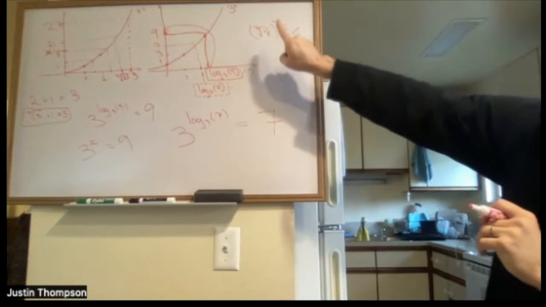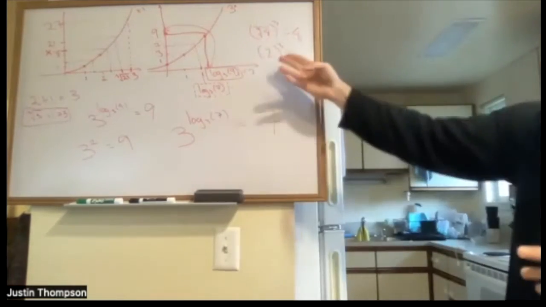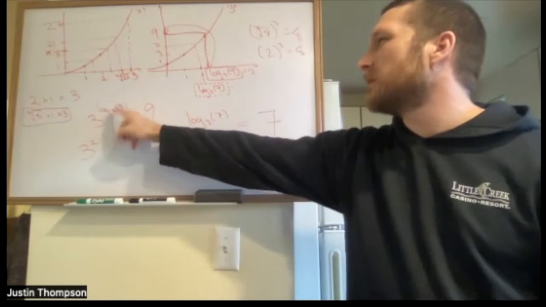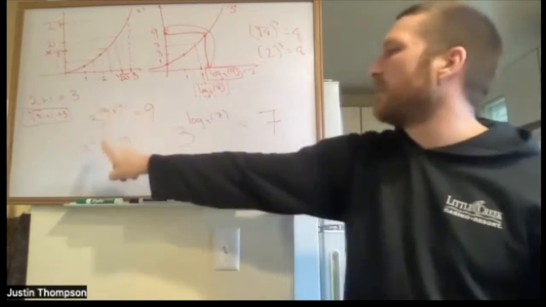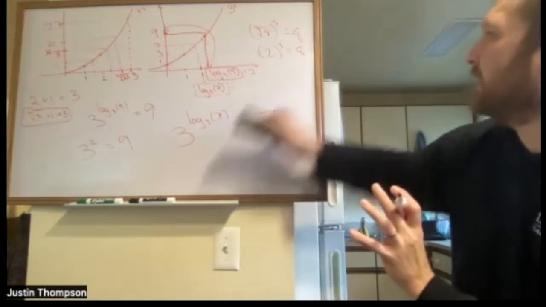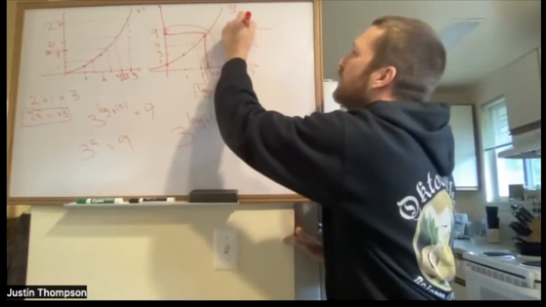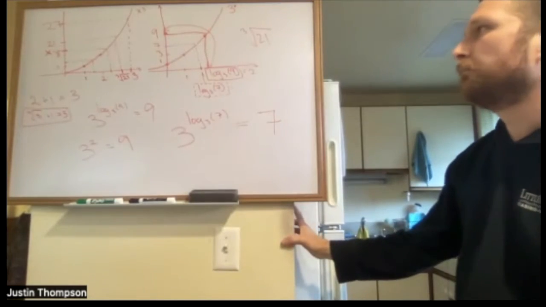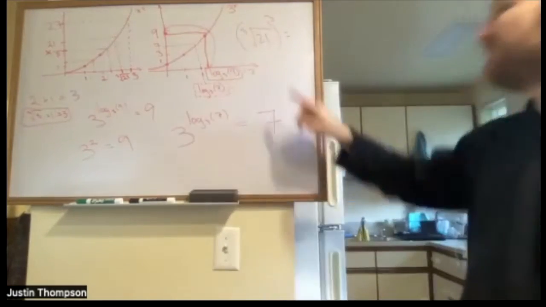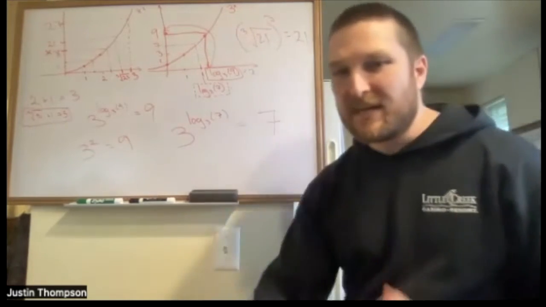It turns out that the cube root of 8 is equal to 2. And then we could check it and say, oh yeah, 2 cubed is equal to 8. Nice. Kind of like how we can here. We could say, wait, but log base 3 of 9 is 2. And so if I replace that with a 2, we get a 9. In this case, we don't have a nice round number. It would be kind of like if we had, in our original case, if we started with the cube root of 21, it's not a nice round number. But I know that no matter what, if I take that and cube it, I have to end up back at that number. So that's what we're doing here.